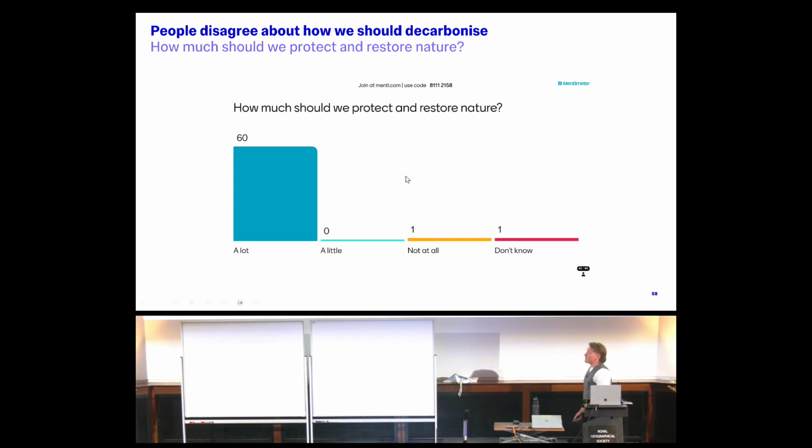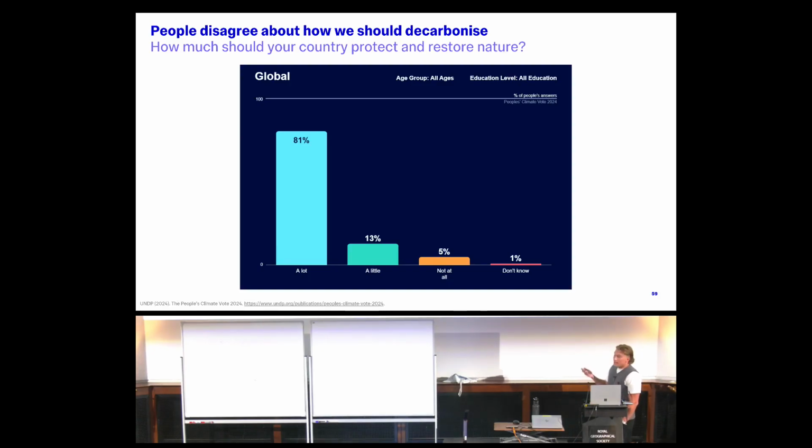So we're seeing much greater consensus on this one. I think everybody in this room, and I should hope, except for a few people, everyone in this room, I should hope, would wish to protect and restore nature, whether it's for climate change mitigation or just for the general health of the planet and us. So yeah, we see much broader support for protecting and restoring nature. And again, that's what we see around the globe.